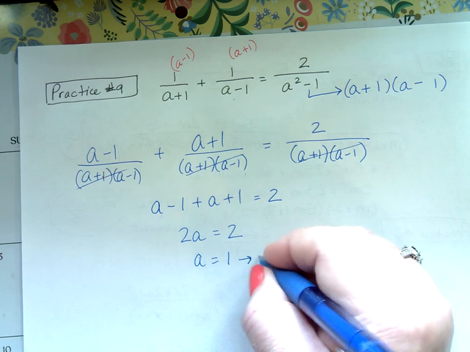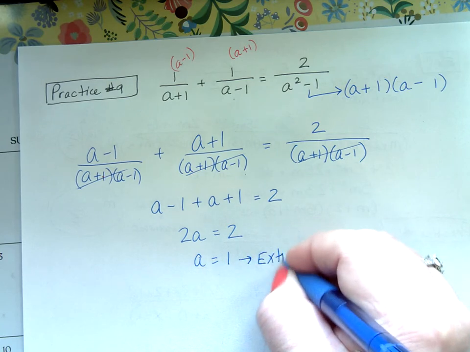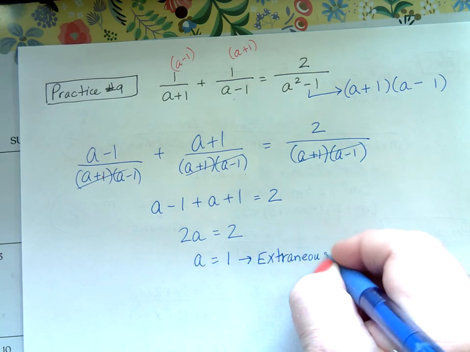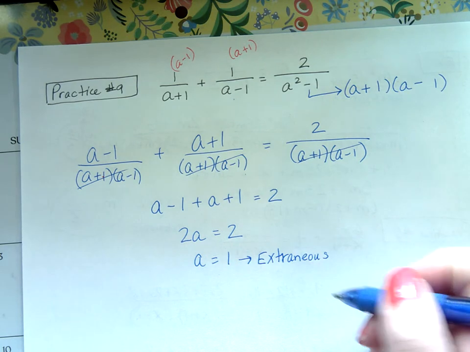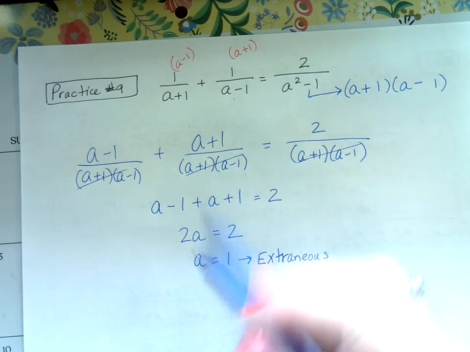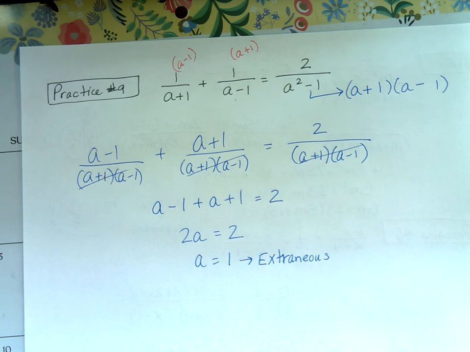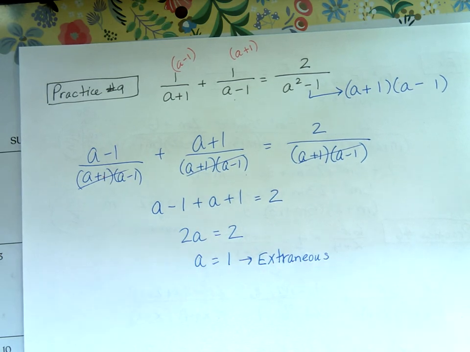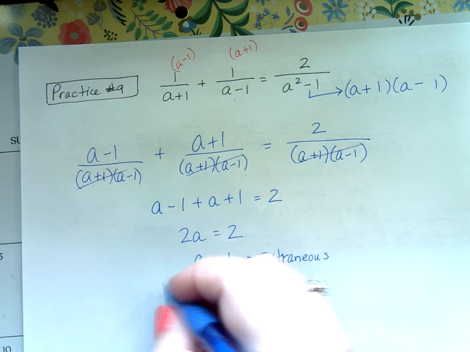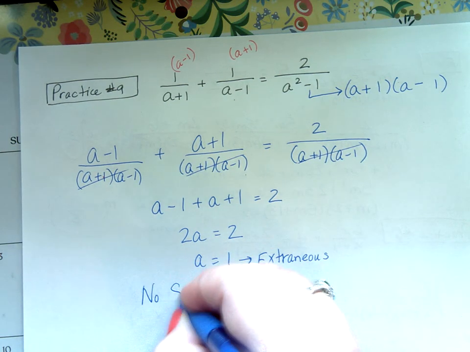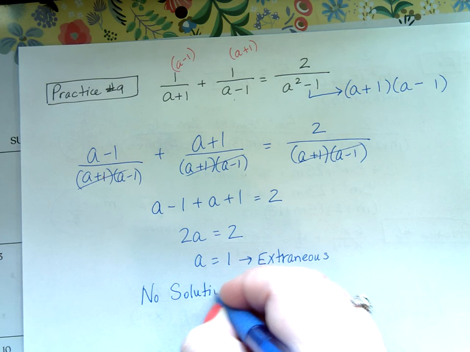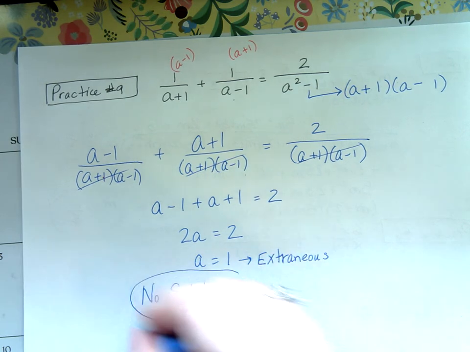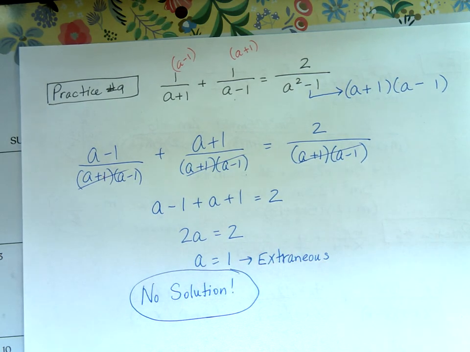And that is really kind of weird, because if it's extraneous, then do I have any solutions to this problem? Is there a solution? There's an answer, but it doesn't work when I put it back in. So that means that for this entire problem, the answer is no solution. The answer I got doesn't work in the problem. So if that happens, you have no answer. So there's no solution to this particular problem.